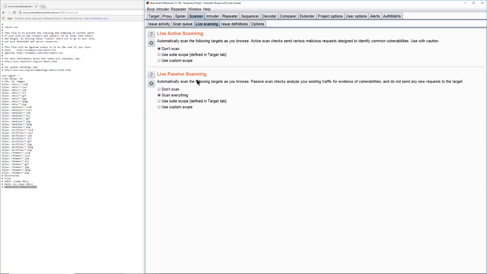Passive scanning is the same idea. Passively scanning means it's analyzing traffic, but not sending any requests to the server. Looking at JavaScript files, anything that it can do without actually sending a request to the server, it'll alert you on vulnerabilities for. Now, this actually can be useful every once in a while, but I turn it off by default. I don't want scanner really doing anything unless I tell it to. I want to right click on a domain and actually cognizantly choose to start scanning something if I ever want to do that. So I set that to don't scan.